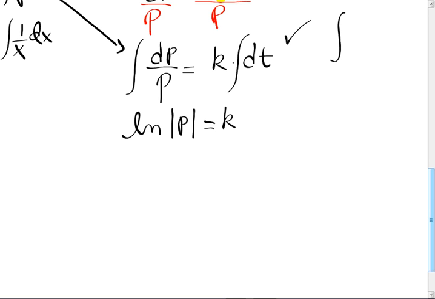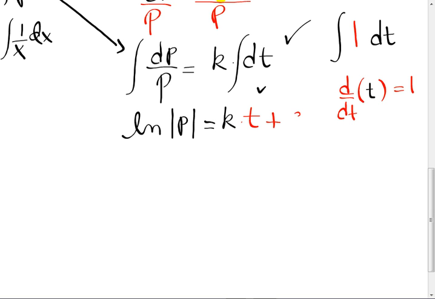Remember, this is a symbol to integrate the 1. It's just t. It's saying the derivative with respect to t of what gives you 1. The slope of what? t. It's just reversing it. Okay, I got another point, by the way, but I'm not going to get any more points if I don't do what? Plus C.